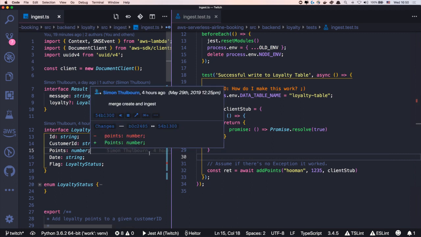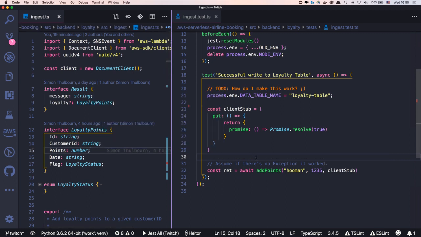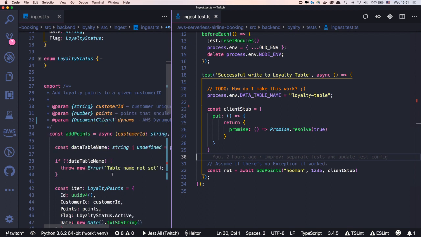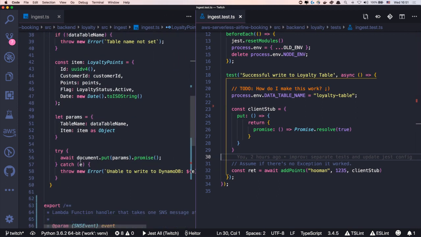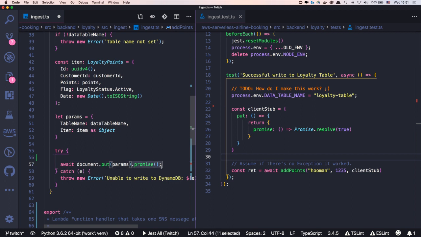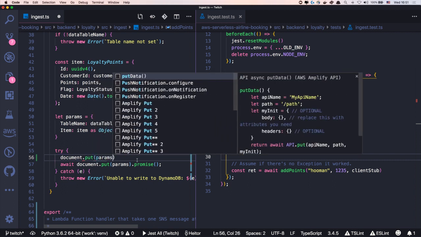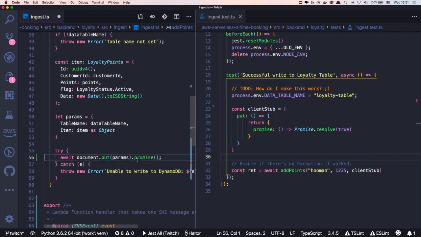So one of the challenges with AWS SDK when you're trying to stub is, in this case, we're using dependency injection, but we could have used a proper library like sinon and things like this, or the AWS SDK mock, which I found quite useful as well. It's when you do a DynamoDB document client, and most of the AWS SDKs, or pretty much all of them on the JavaScript side of things, if you were not using the dot promise at the end, you would have to use the callback format. Another way, you would do something like this. Don't use callback.